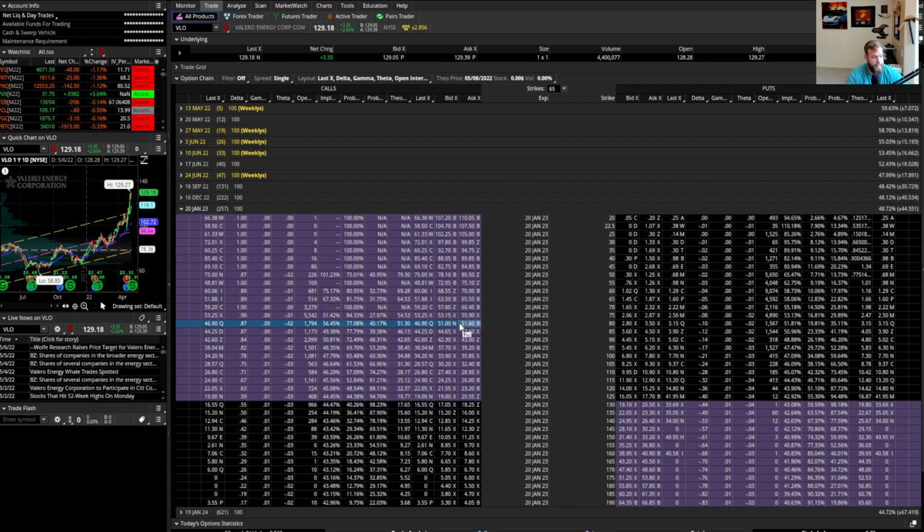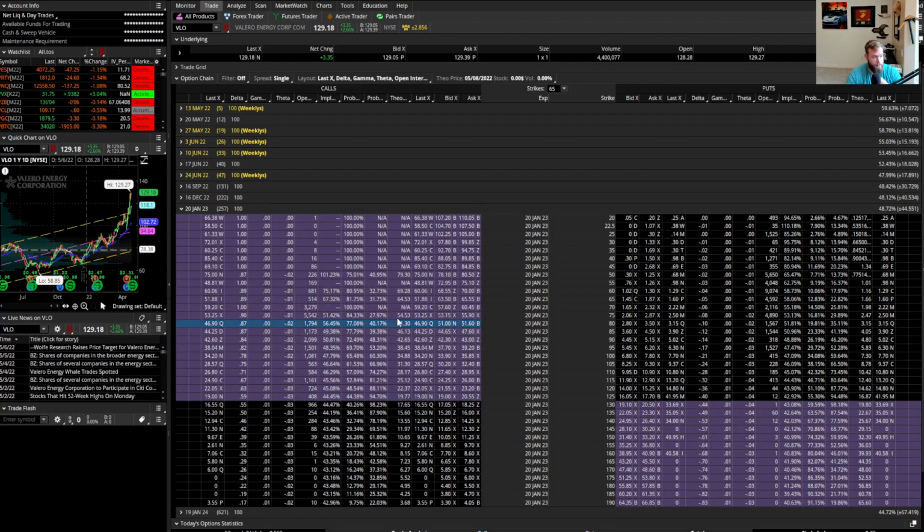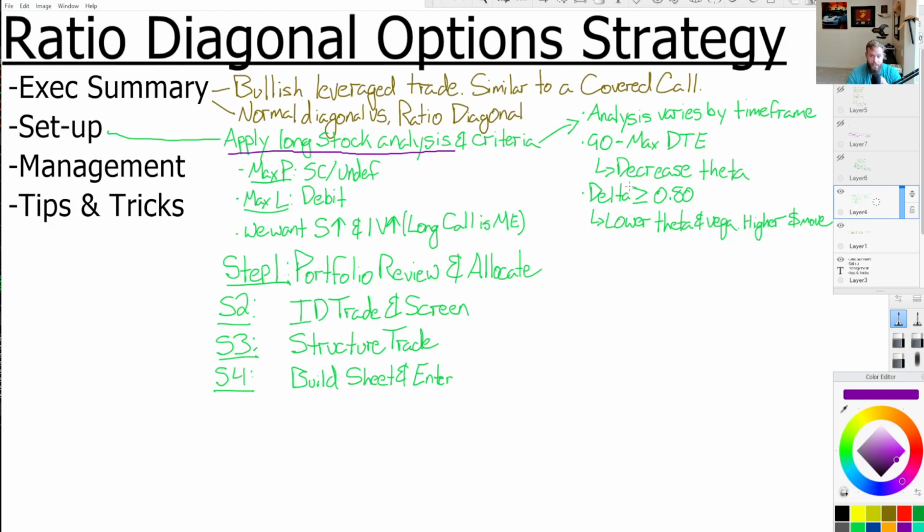If I look at it now, let's just use the current price so it's easier. Right now, the 80 call that's deep in the money right now, it's at an 87 delta. Again, don't worry too much about those details yet. We'll get to it. Just want to talk about the price. Right now, it's trading for, call it 51.30. If I look at something that's expiring 131 days out, again, let's look at that same 87 delta, which would be the 95 call in this case. That's trading for $36. So you get the point. It's much more expensive the further out in time you go, especially because I like to trade these deep in the money, which is really the next point here.